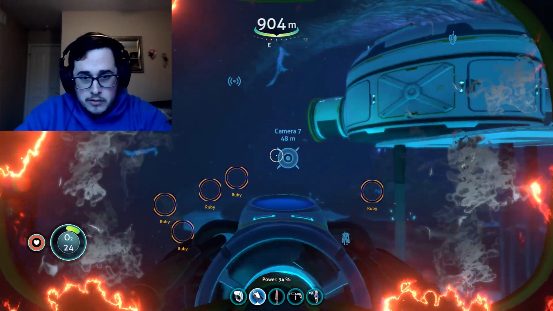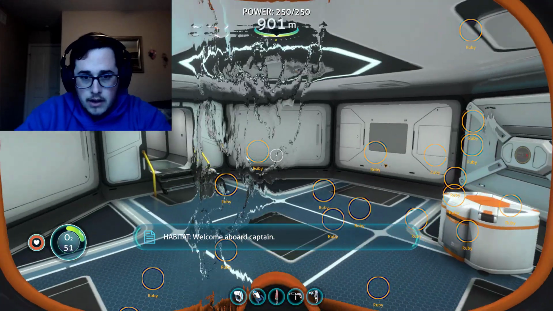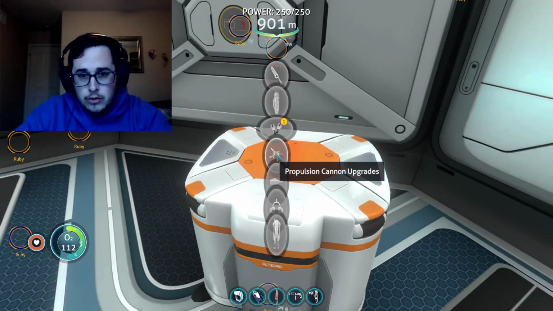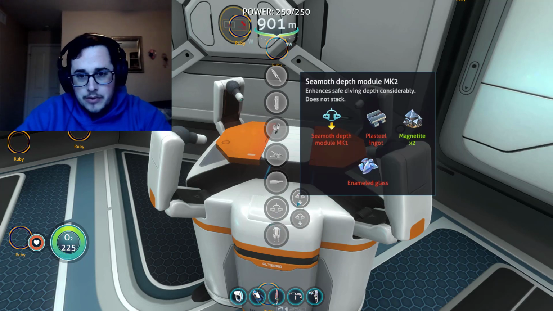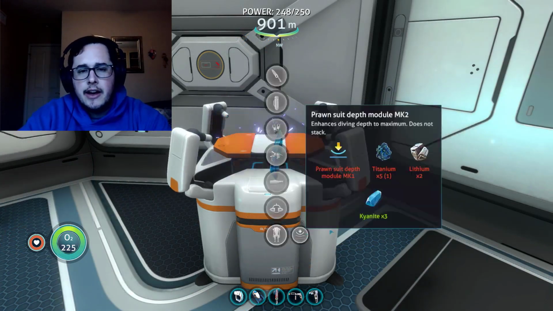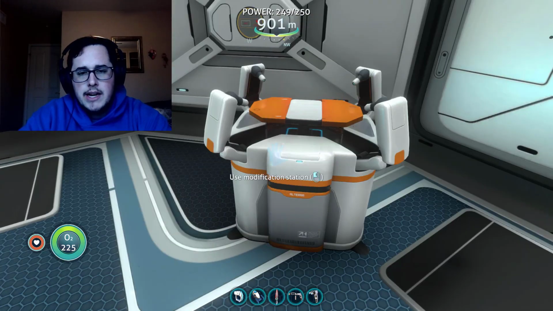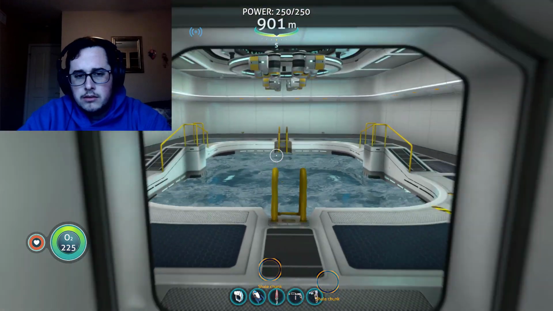Alright, very little room for error. I made it back, I did it successfully, but very little room for error on that. So, that's fun. And here we go. Now I got that upgraded. Great. Now I can do that. Wonderful, wonderful.